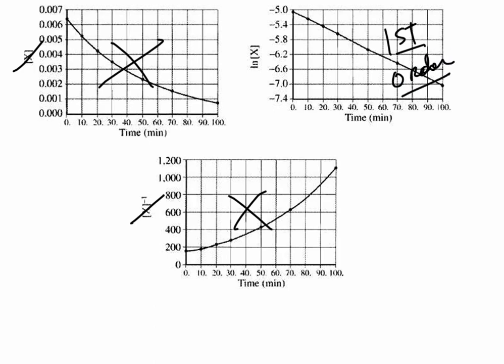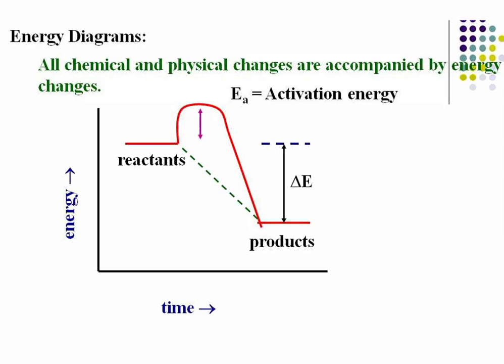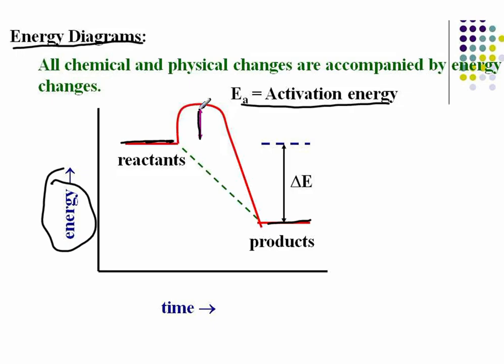Okay. Next thing, energy diagrams. We've seen these before. We saw these in endothermic and exothermic reactions. An energy diagram has the potential energy listed on the side. You always have the reactants on the far left, products on the right. Key things that relate to this chapter: we talked about activation energy, the amount of energy required to start a chemical reaction. So activation energy on this graph is represented by the distance between the reactants and the top of the hill right there.